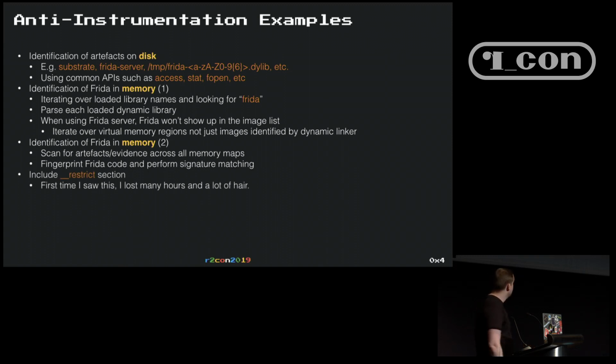And then there's this thing which many people in the room are probably familiar with, and many might not be. On macOS and iOS, you have this environment variable you can use to preload libraries, called DYLD_INSERT_LIBRARIES. In the linker, there's code that says if you have a segment and section with the name __restrict, then you ignore the environment variable. I'll show you an example of this on Mac in a second.